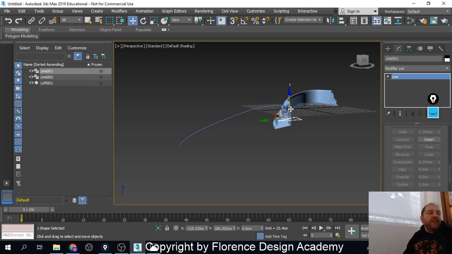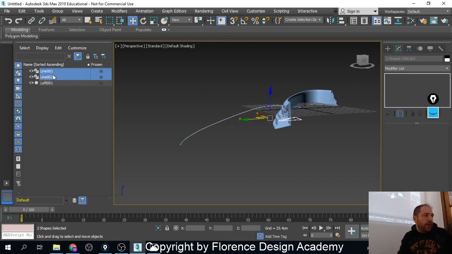Because rather than deleting these lines, once that you are happy with the result of your loft, you can simply select your lines from the file, from the Project Explorer, from that part of the menu, and you can simply click this eye symbol next to your lines and poof, it will be just like hiding layers in AutoCAD, no? But instead of hiding an entire layer, you are able to hide individual objects in 3ds Max.